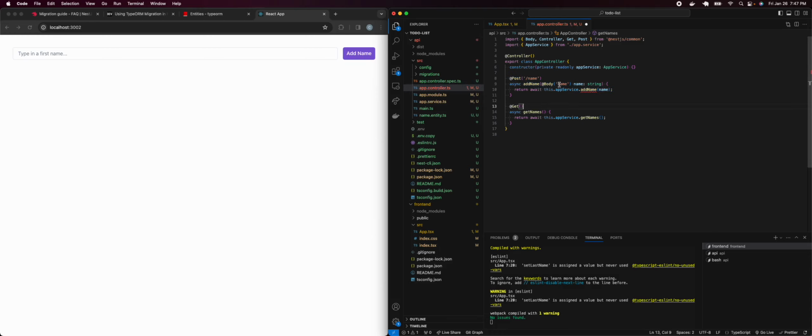So we're going to have body, first name, and then we're going to add a comma, and we're going to have body, last name. I put my parentheses in the wrong spot.